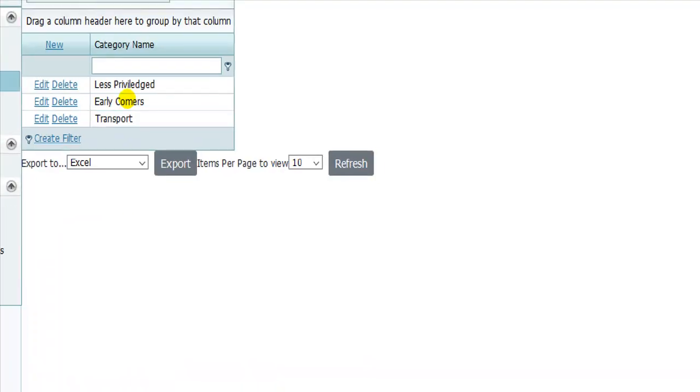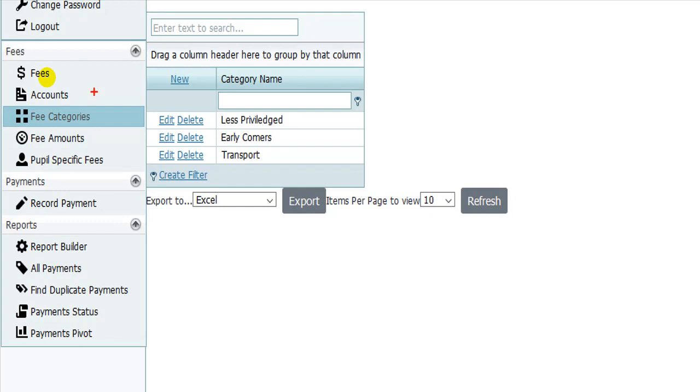Now fee categories are relevant if you want to create distinctions between your students. So you might have, let's say, grade 7s. Okay, so you have grade 7s in your class, and it could be just all the pupils, but here let's take the example of grade 7s. You might want that for your project fee, there could be others that are less privileged. So if you say that for your project fee, everybody is supposed to pay 700, you might say, for those that are less privileged, we'll be letting them pay 500 instead of the 700.